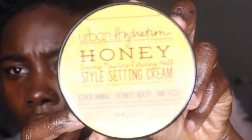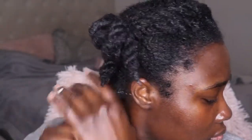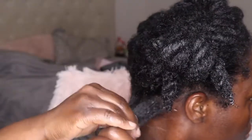Now moving on to the creamy moisture retaining hold styling setting cream, and it says it repairs damage, promotes health, tames frizz. It also says it defines curl pattern for a natural curly look, adding moisturizing and nourishing vitamins and oils that reduce dryness.